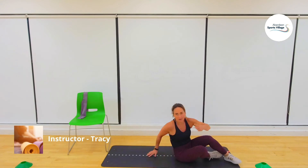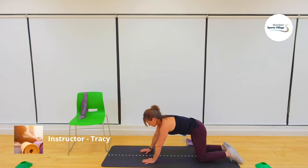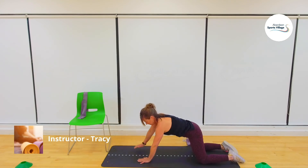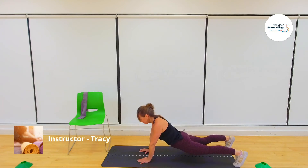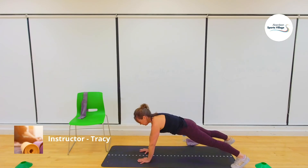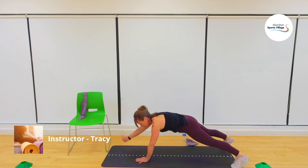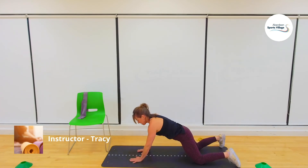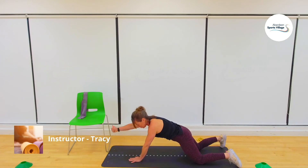We're back to this plank — I'll face the other way now. Thumb-a-lift, this time up on the hands. Or if you can, up on toes — but remember the back: if it's sagging, please come down to the knees. Three, two, one, go — one, two, minimal movement through the hips — three, four, five, six — I'm down — seven, eight, nine, ten, eleven, twelve, thirteen, fourteen, fifteen, last one, sixteen — and rest. Excellent.